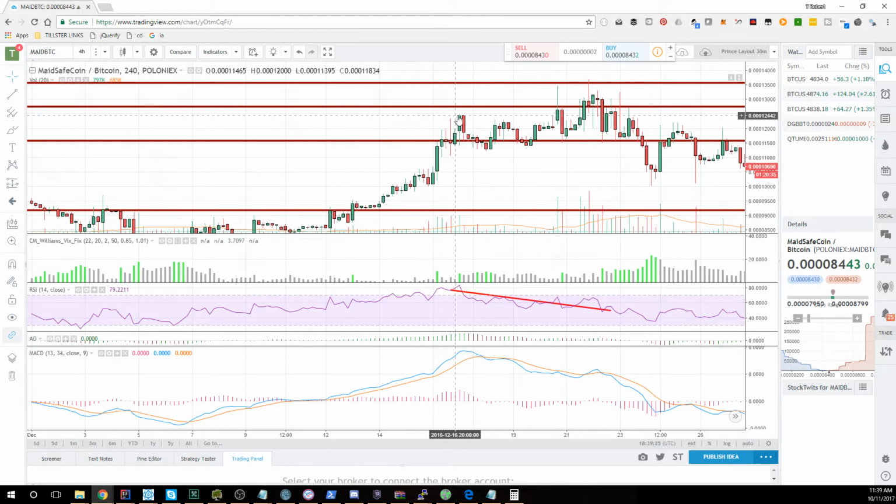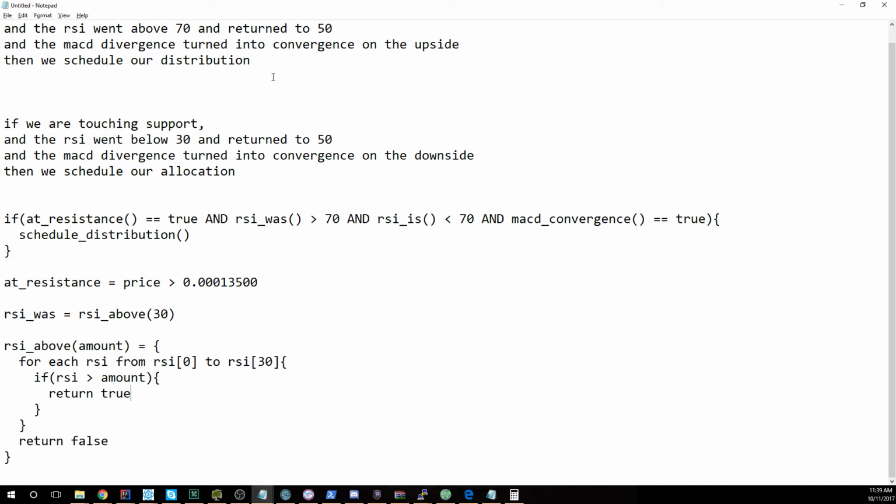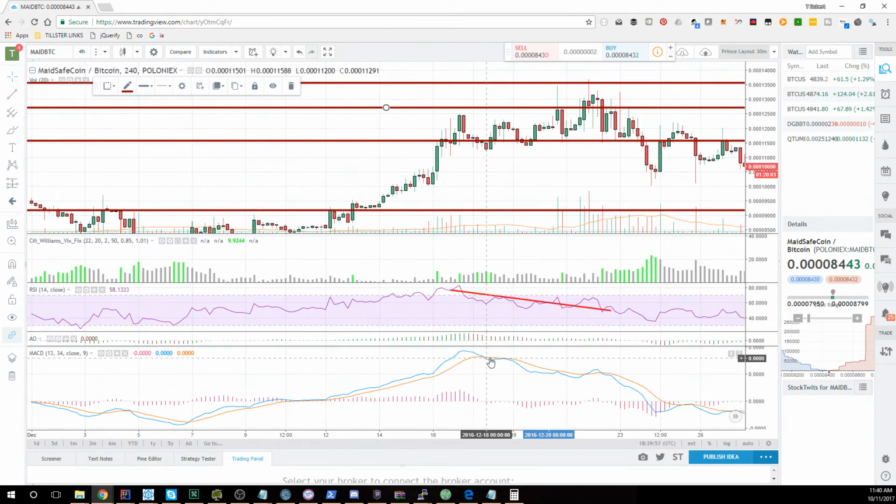We say, okay, RSI above 70. Has it gone back to 30 yet? No. Time to sell yet? No. Are we at the support resistance line? No, we're at the support line. Not time to sell yet. Going up? Not there yet. Not there yet. Finally, we are at the resistance line. It is time to sell. According to our strategy, it is time to sell. Finally, the MACD has signaled. All the stars align, and we sell.